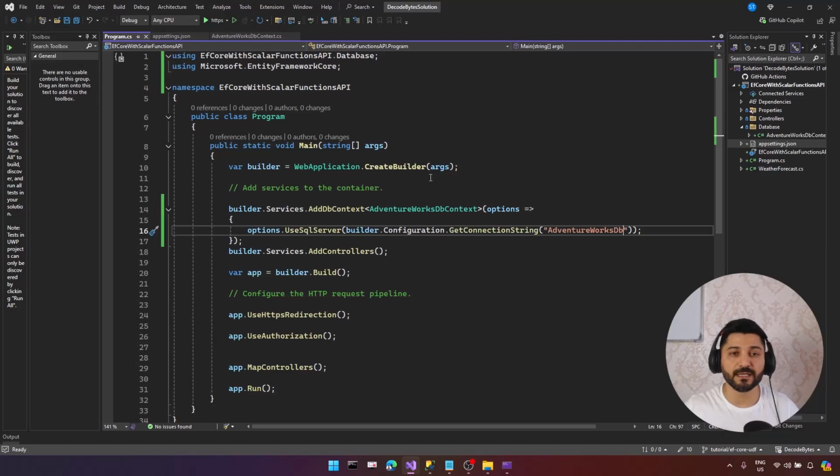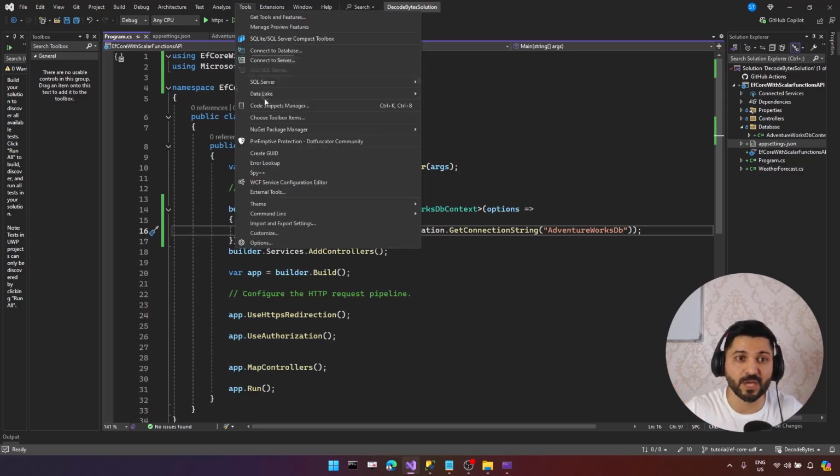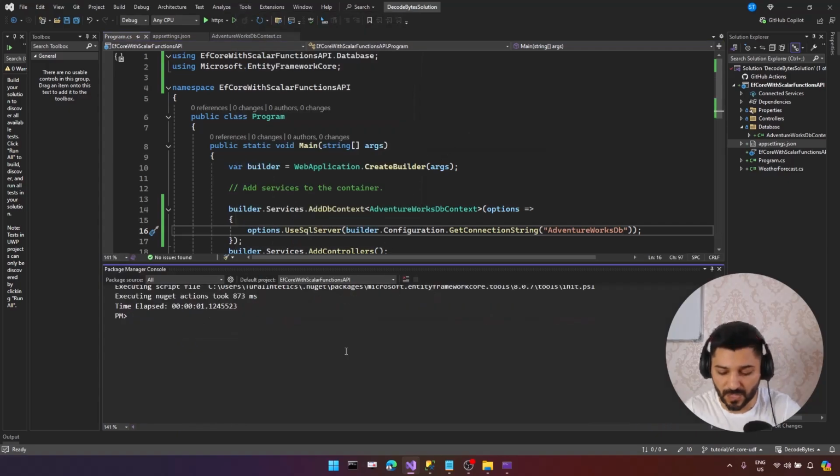As you already know, in our previous tutorials, we worked with user defined functions like table valued functions and also with stored procedures. So we are going to follow the same path. That's why I'm going to use Tools, NuGet Package Manager Console, and let's call add migration initial.